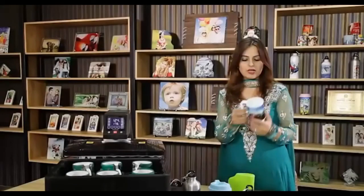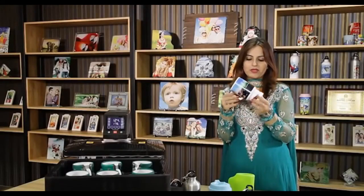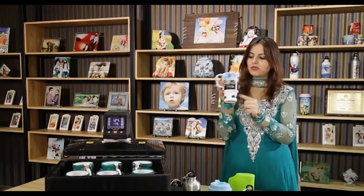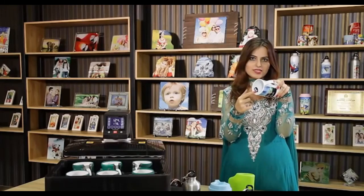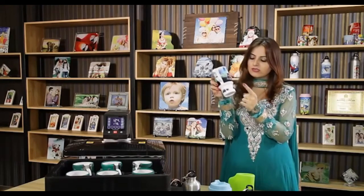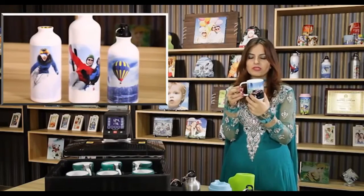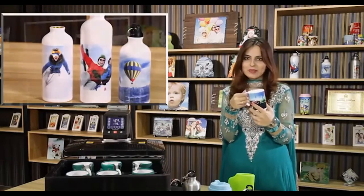These years, different cups are very popular among the youth. You can see the car mug has many layers. Also, you can do sublimation inside the mug, on the handle, on the bottom layer, on the top layer. So, for this sublimation, the process is very simple.